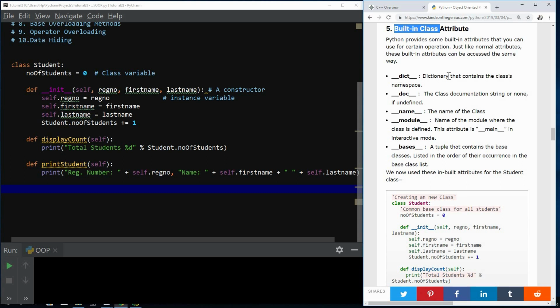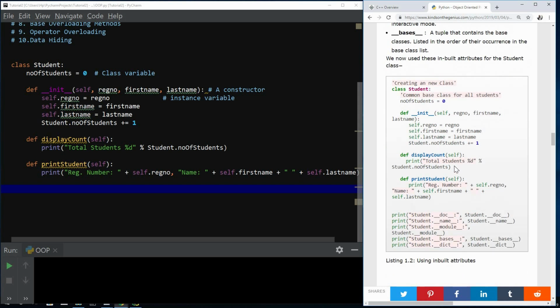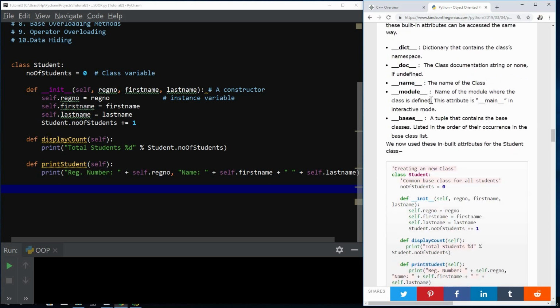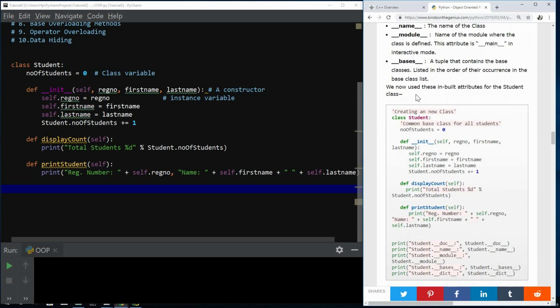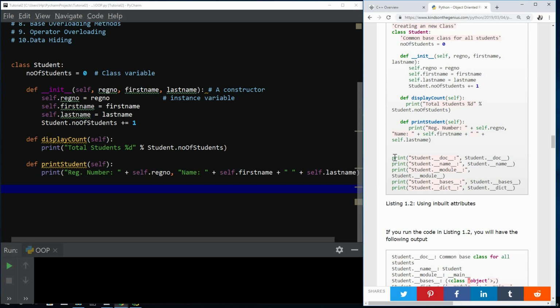So the dict is a dictionary that contains a class namespace. We are going to use them one by one and actually see how it works. Assuming we have this class, let's start by using the doc. So I want to print student.__doc__.